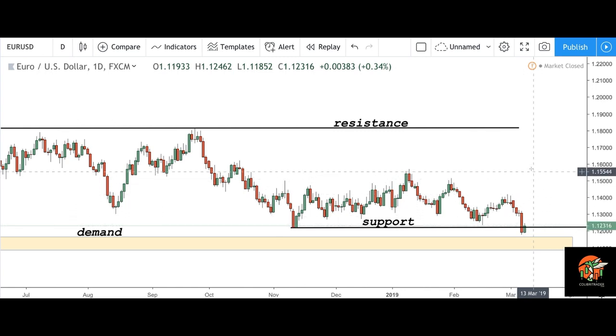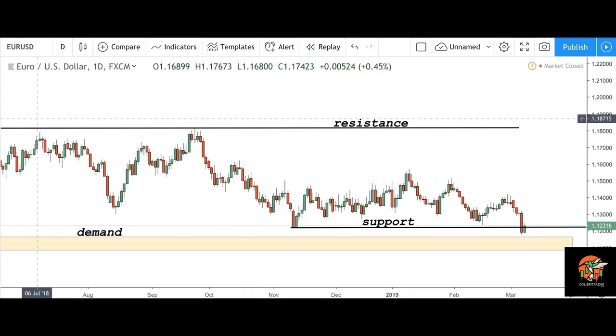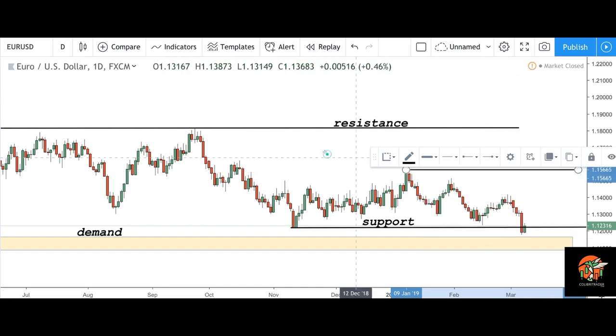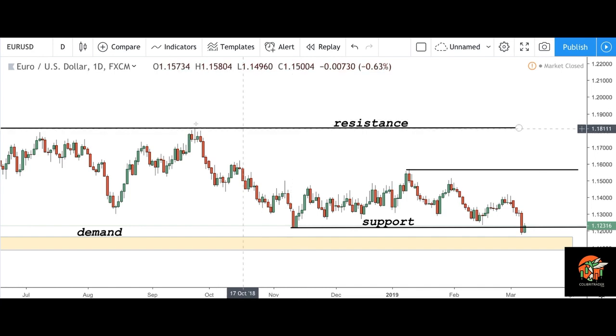So a potential scenario, or how market participants will be looking into this area here, will be more buyers joining the buying pressure here and pushing the price higher to our first resistance level, which is just above the level of 1.1500, and I will draw this level for you. It coincides with this high level here. Then the next resistance level is marked by those highs here from early September 2018.